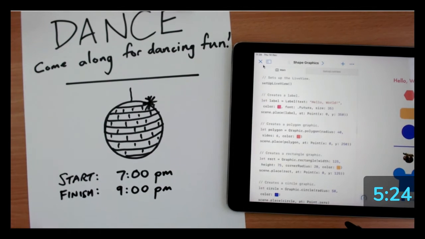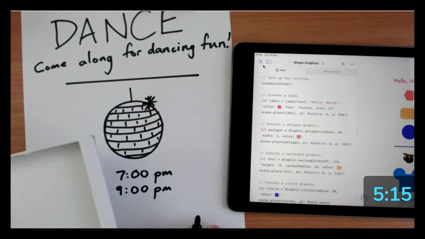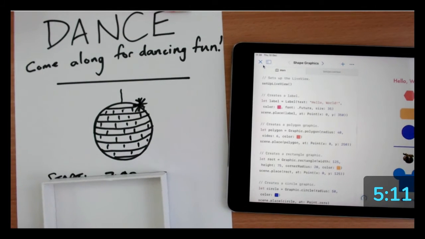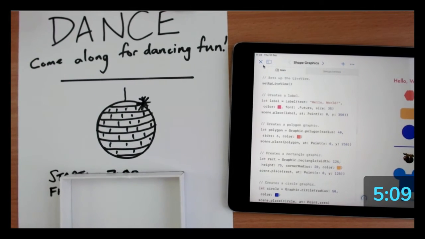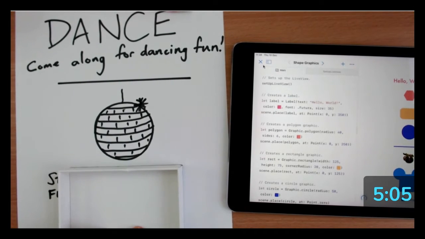Now what else? Well, we've got a shape which is a bit like a rounded rectangle. So what I've got here is a box. Let's see, I've got a box here and I could just draw around it. Where can I put this? I know, I shall pop it here on my page. I'll put it in the middle, and I could start it. Let's see, I could do some things.